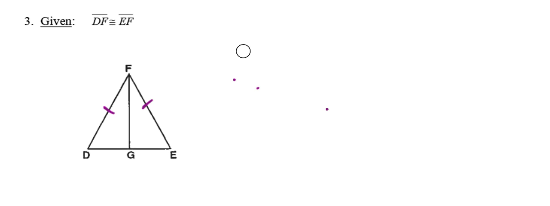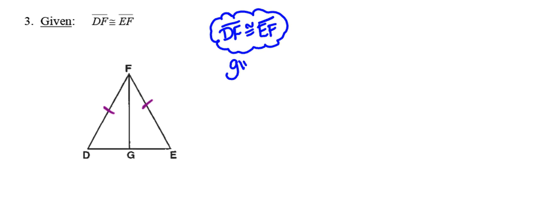And what it means for two segments to be congruent to each other is that they have to have equal length or be equal in measure. So therefore, if two line segments are congruent to each other, I know that their lengths or their measurements have to be congruent or equal as well. So I'm going to go ahead and start off with my true statement. The true statement that's given to me is that line segment DF and line segment EF are congruent. I know that's a true statement because it's given to me to be a true statement.